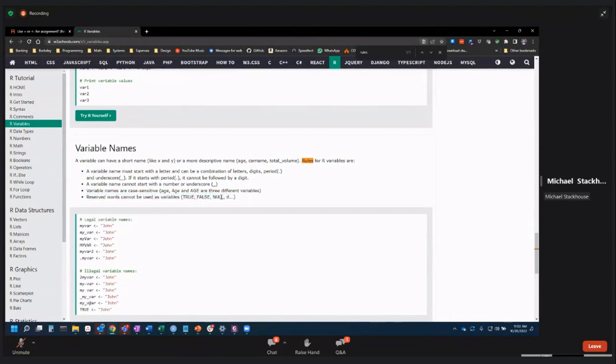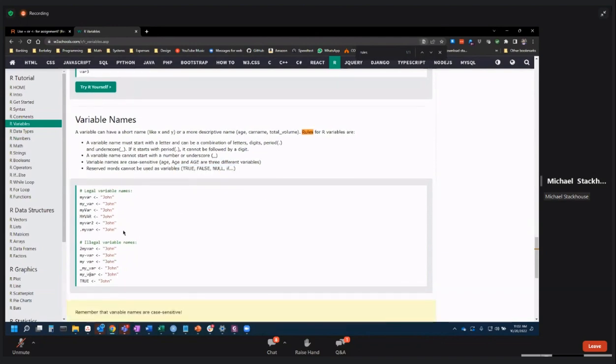So TRUE, FALSE, NULL, if. You could get an extensive list for that, but usually it's fairly clear what a reserved word in the language would be. But these are legal variable names, so you can start with the period.